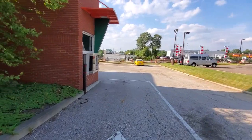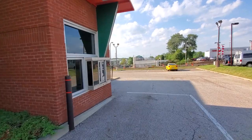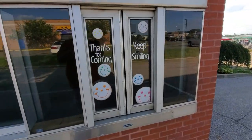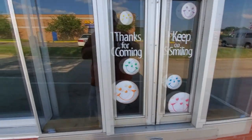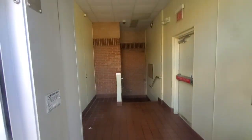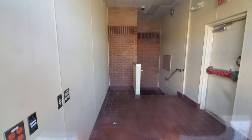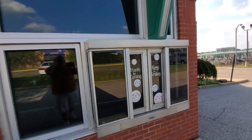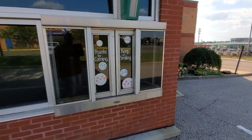That's it for the side. Oh, here's the drive-thru right here. Oh look, we've got the smileys up still — that's cool, I didn't notice that when I pulled in. 'Thanks, keep on smiling.' You can see a little bit in there — yeah, just a little bit. That's kind of strange, that's not what I expected to see going right inside the drive-thru window there.